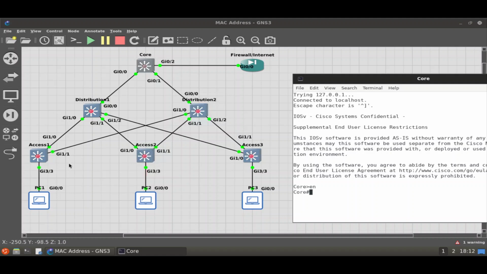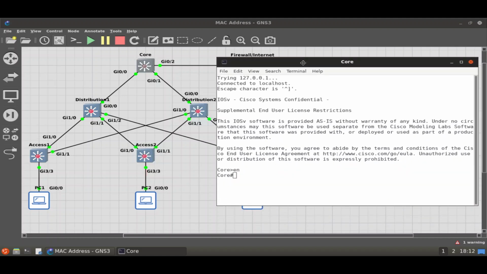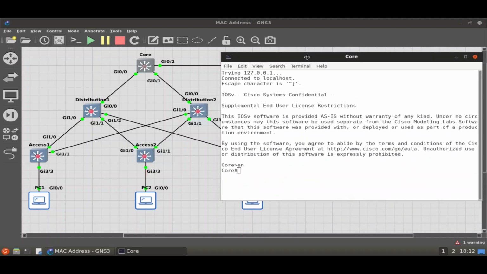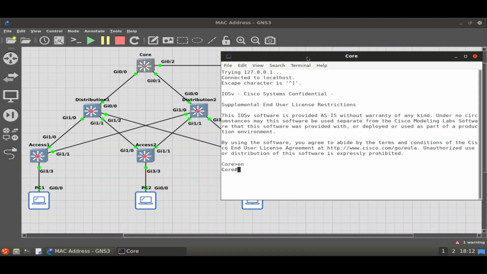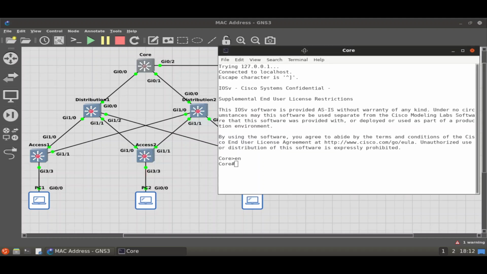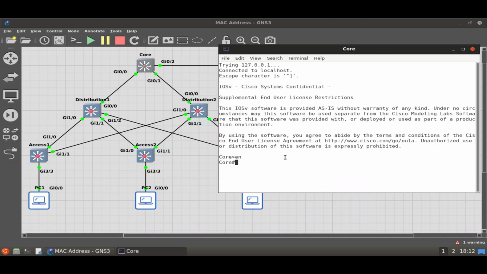Why would you want any of these other bridges here to be the root bridge of the VLAN? And if we've set it up by default, these are all on VLAN 1. It's all per-VLAN spanning tree. So if I put in another VLAN, it would run the spanning tree protocol and pick a root bridge for that specific VLAN. But let's look at this one.